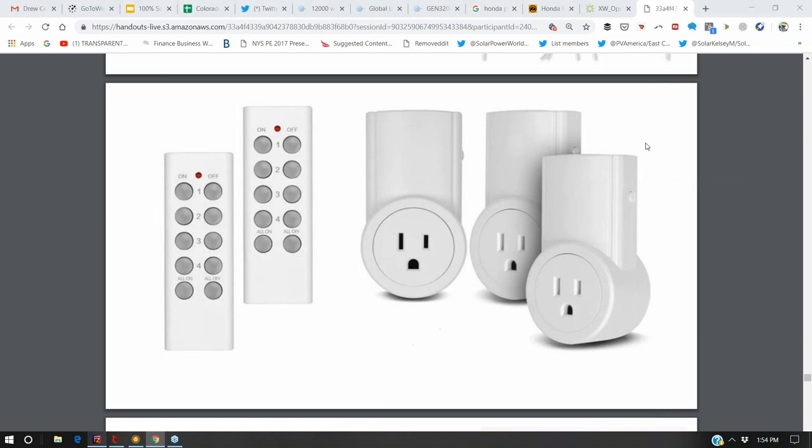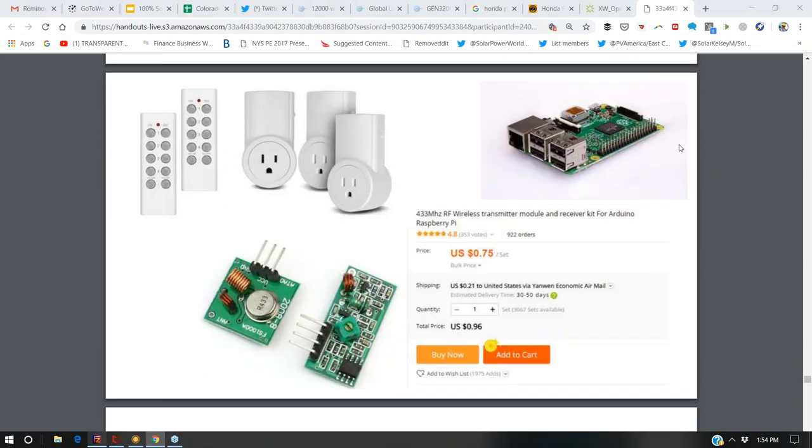The question is, well, how do you hook that up to a computer so you can control it? Well, a benefit of Raspberry Pi is that they have a lot of development chips. So here are RF antennas that you can plug into your Raspberry Pi that are cheap. That'll allow your Raspberry Pi to send RF signals.